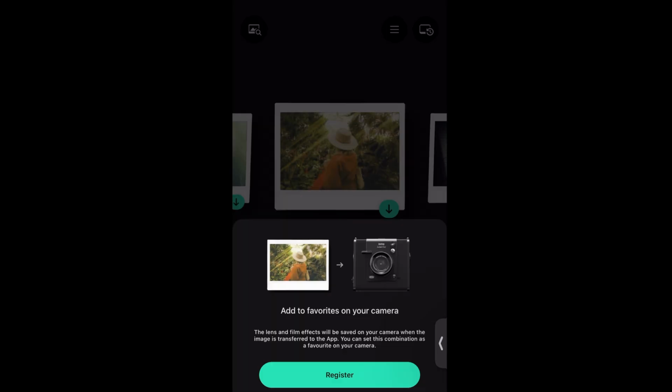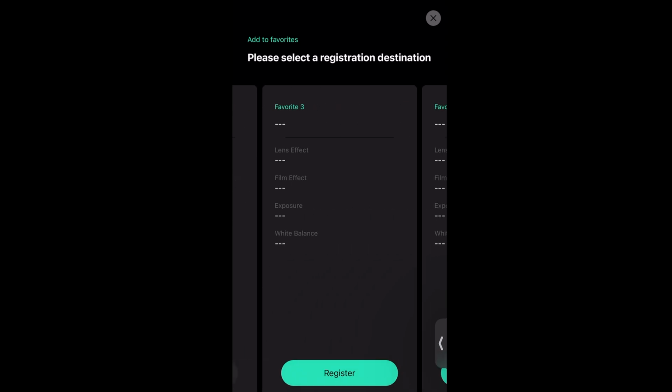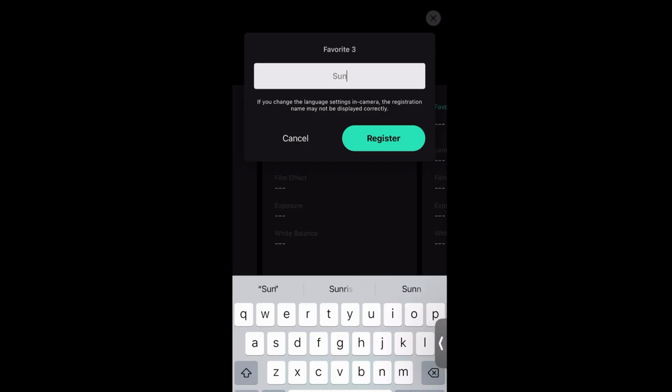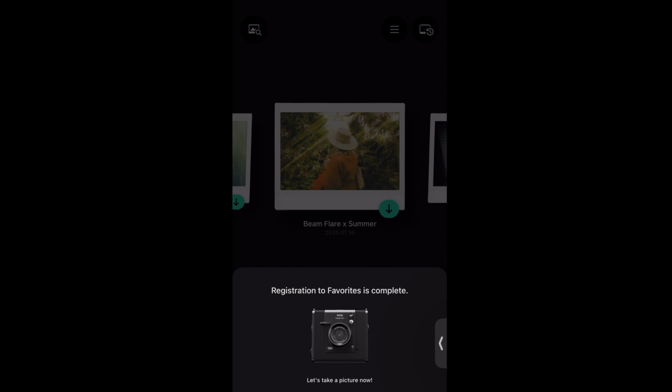A window will pop up asking if you want to add this lens and film effects combo to your favorites. You simply click the Register button and then go to an open favorite slot and click Register again. Then you simply name what you want this favorite to be called and then click Register. After you put in the name, it's registering, and boom, now you have this favorite registered.